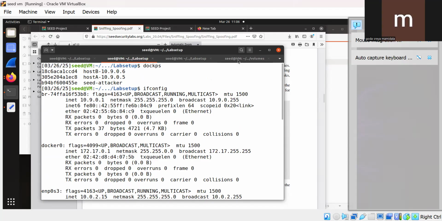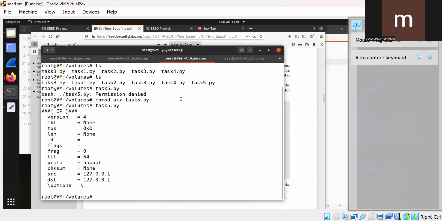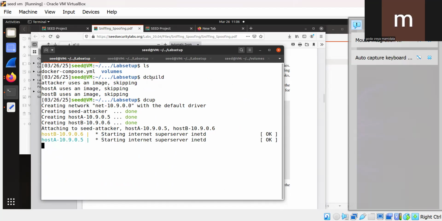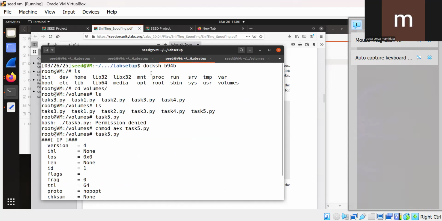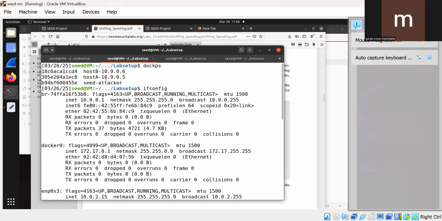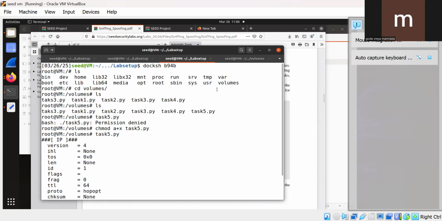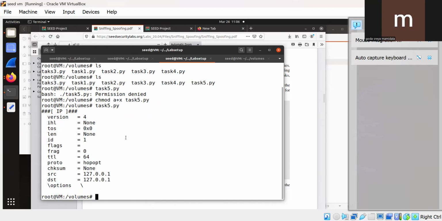Thank you so much for listening. Always make sure that the main thing is first DC build, DC up, and then skip practice. Go back to the root. So with the docker sh command, I always prefer more characters from the ID taken from docker ps just to make it unique and it doesn't have any caveats. And always make sure the volumes folder is shown in the Docker container and check if the Python files are shown up here or not.